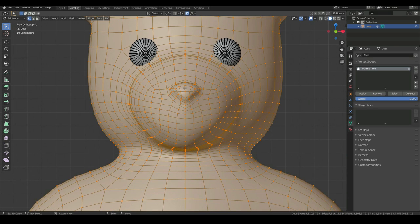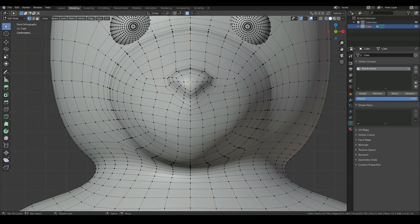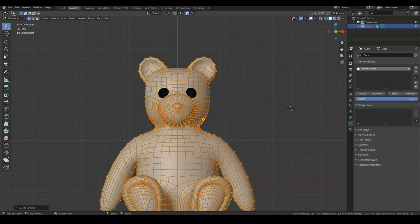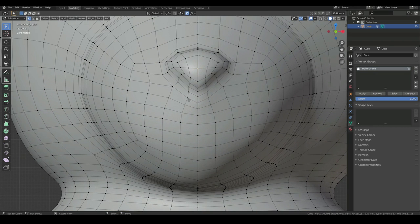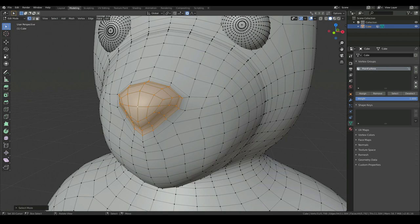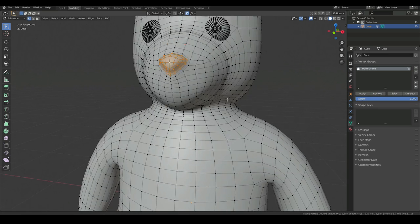So we're going to do the same thing for the nose as well. So to do the nose, because this is connected, I can't just use L, because the entire thing is connected. L is used to select the linked vertices. So to do this, I'll just select the middle vertice over here and hit Control plus plus plus, and then we'll go ahead and remove the main fur area there as well.